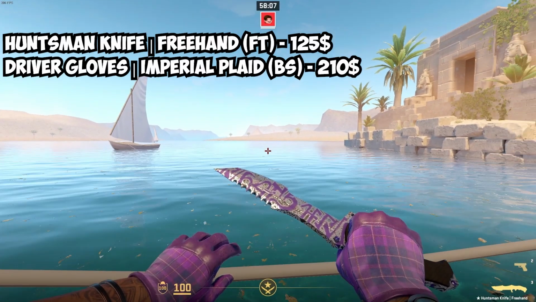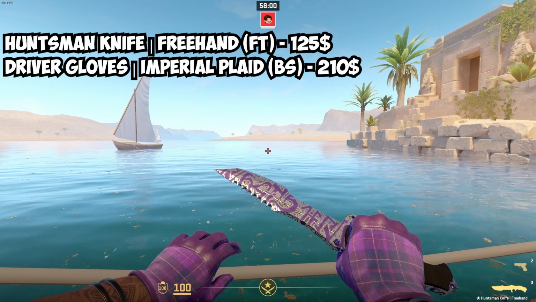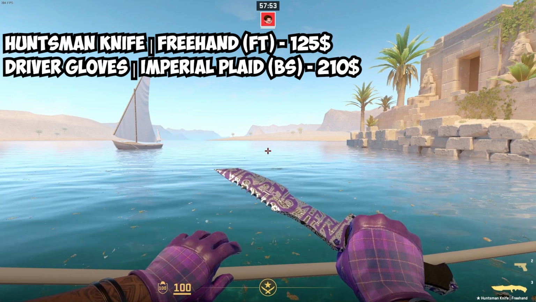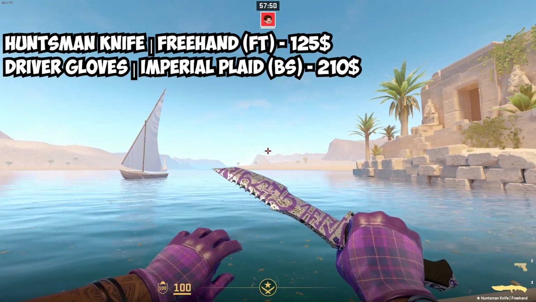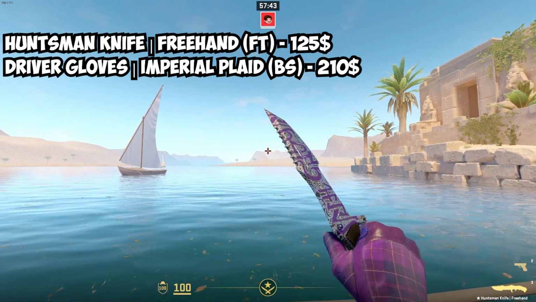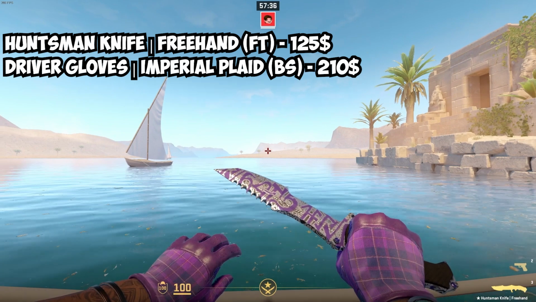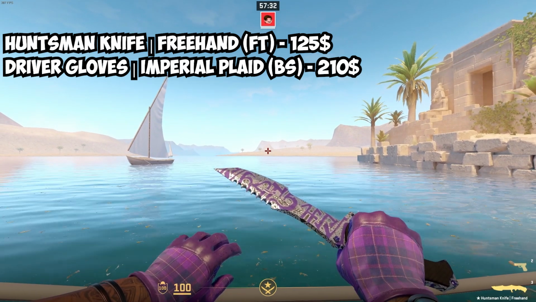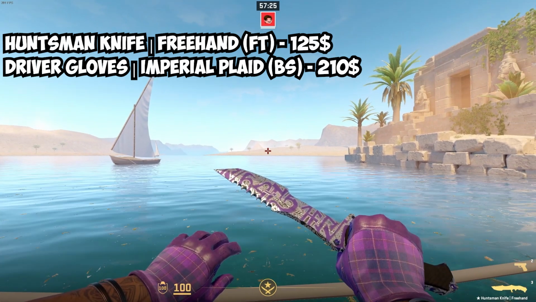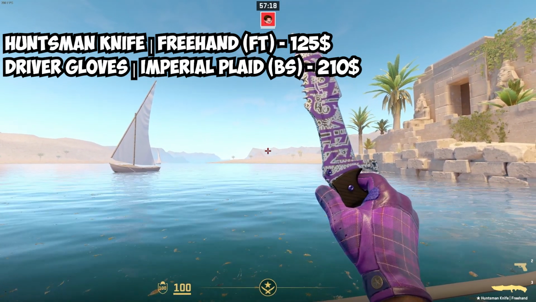Okay, so we're going to start off with the knife and glove combo as usual. I always try to aim for a combo which is around $300, as that's where I think you can get a really nice budget combo and still be on a budget, because $300 isn't that much, to be honest, for a knife and glove combo in Counter-Strike. So I have decided to go with the Huntsman knife again, this time with the freehand. I'm personally not the biggest fan of the freehand, but if you want a purple inventory, the freehand is definitely the best option you can go for, because other than that it's mostly going to be doublers, and doublers are really expensive in CS2. And for the gloves, I went with driver gloves Imperial plate, really underrated gloves, really cheap actually for what you get.